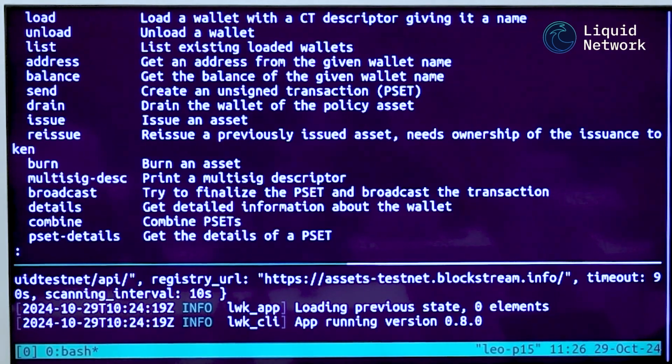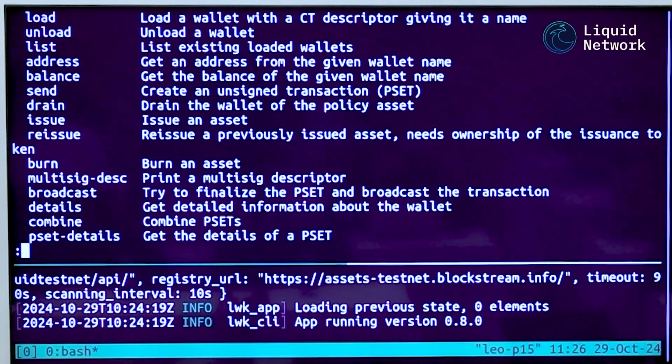And then we can do a few operations to physically create transactions. So we can first get an address, which is necessary for you to get some funds in it, and get the balance, which will use the asset IDs or the names if we have the name available, and that's why we have the asset interface. Then we have a simple send, a drain, which is like a send all.